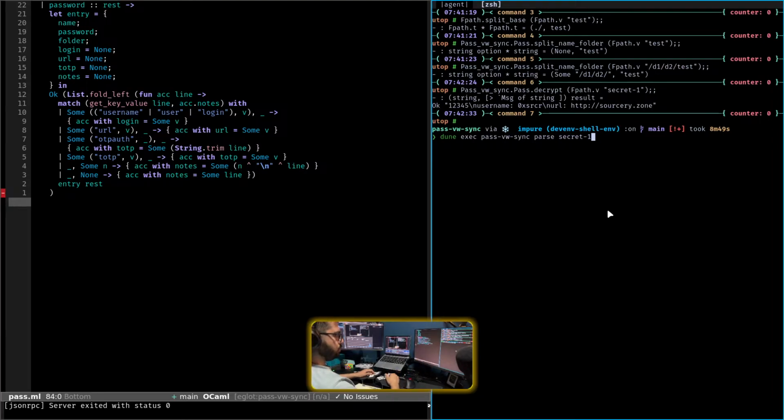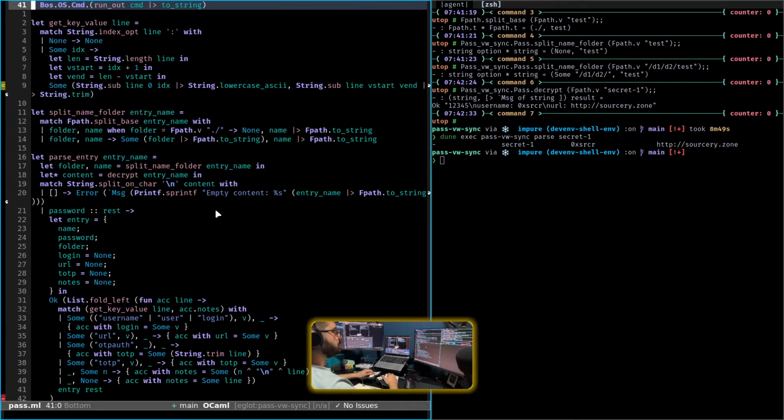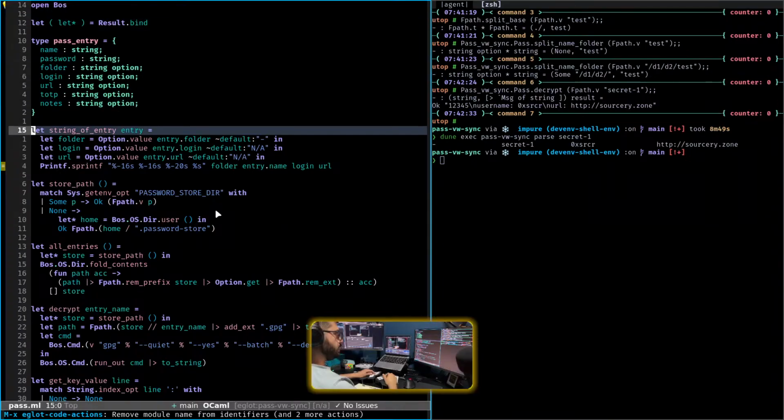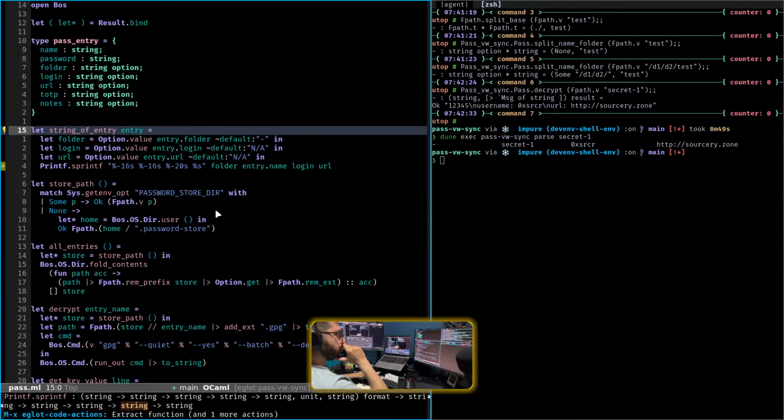But let's solve at least one problem today, and that's this parse, which I want to actually show the content. How should I do this? Because this string of entry is already... okay.